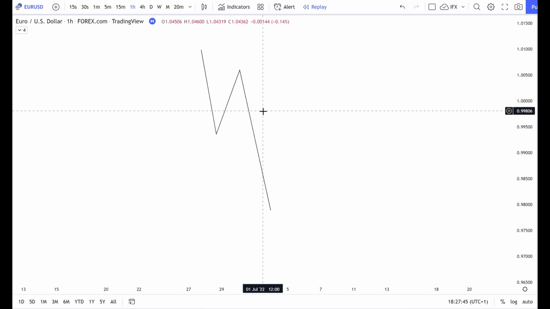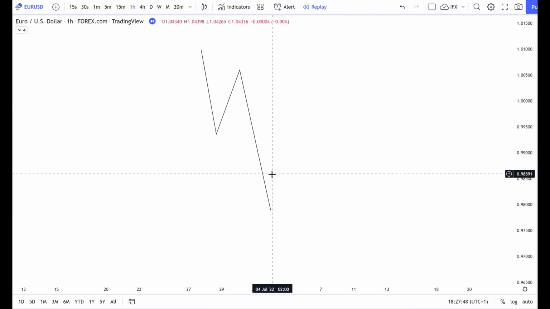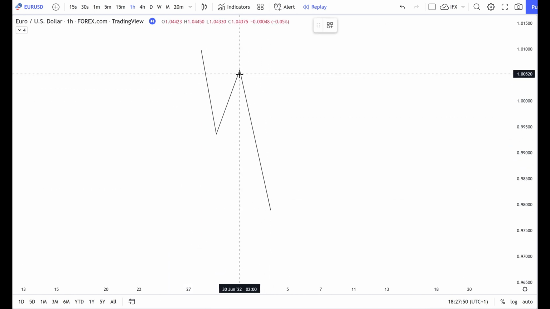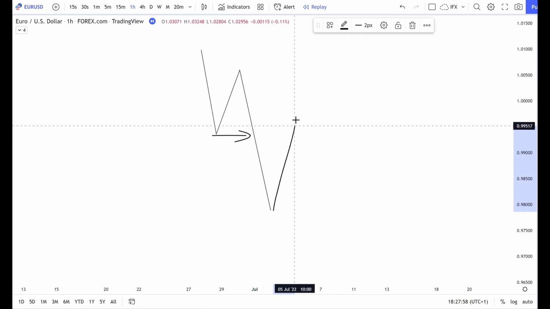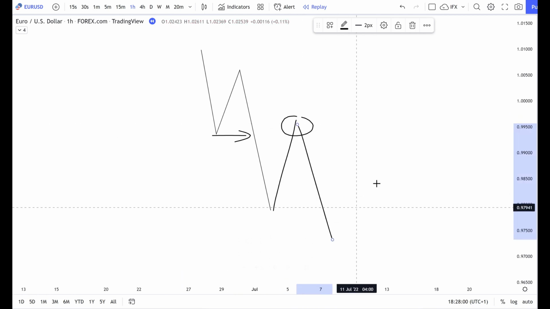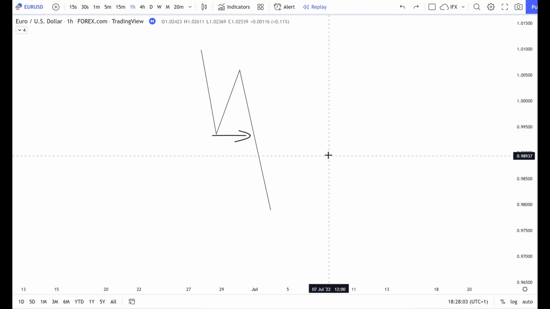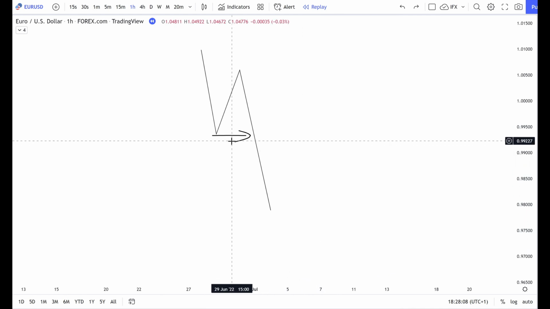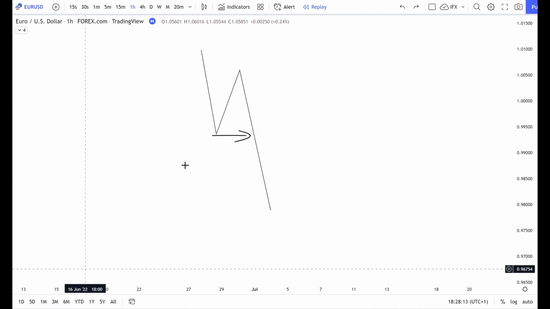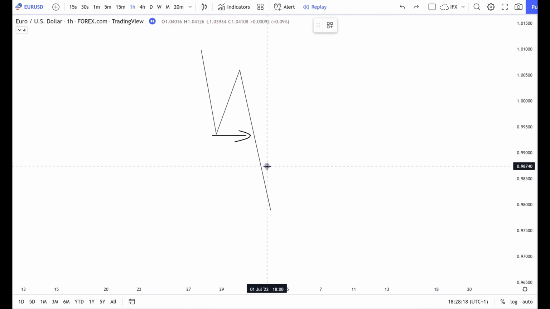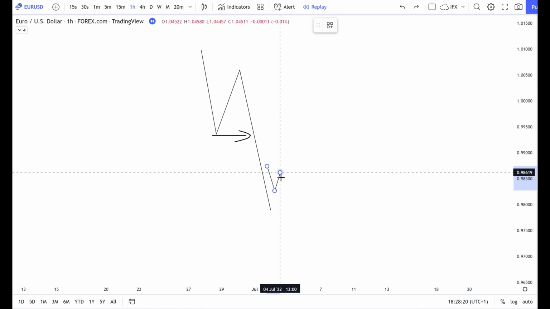So this is, let's imagine, the higher time frame. Let's just say this is the H4. What we need to understand here is that we've had a break in market structure, and we should expect some sort of a pullback before continuation. Where a lot of people get lost is using their intraday time frames or their lower time frames. Although this bit of price action looks like this on the higher time frame, on the lower time frame we would more than likely see structure breaks.